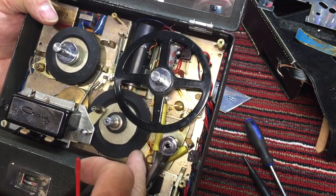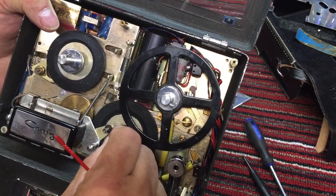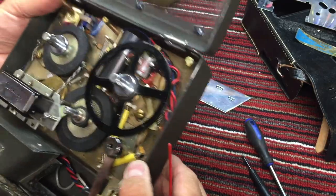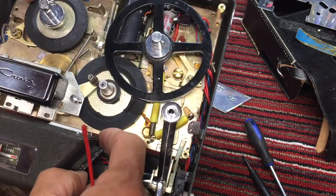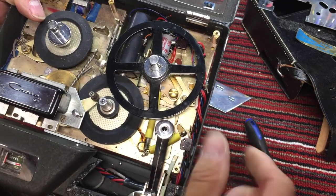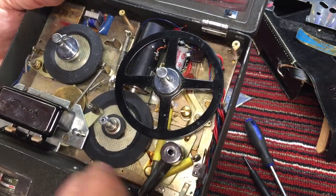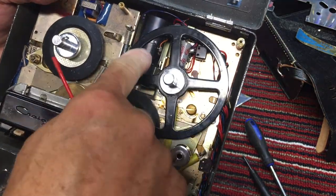And we'll see. I'm hoping that there are no problems, because if this was left in the play position, a lot of problems could arise. For example, where the motor here contacts the bottom of this tire, if it's left in that position for months and months and years, there'll be a notch in them. And you've seen a lot of my videos probably where we've had to grind these tires down and try to get rid of that bump. We'll know here in a minute if we can get it to run if there's any bumps, because you'll be able to hear it or feel it on the tape deck, bump, bump, bump, bump, as it runs over that.